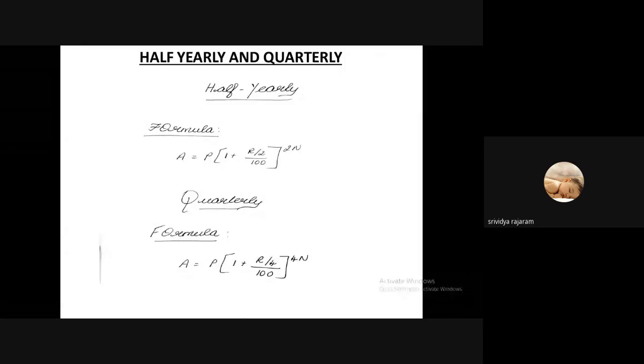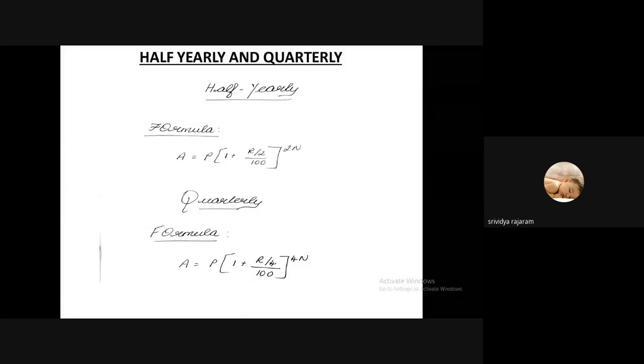So this is just the same formula of the compound interest which you have seen. A is equal to P into 1 plus R by 100, the whole to the power n. Instead of R and n, we are substituting here R by 2 and 2n. Why? Because 2 half years is equal to 1 year, so we are multiplying n with 2. Similarly, R will be given per annum, which is for 1 year. But we want it for half a year. So we want the rate of interest for half a year to calculate half yearly compound interest. So for that we are using R by 2 divided by 100.